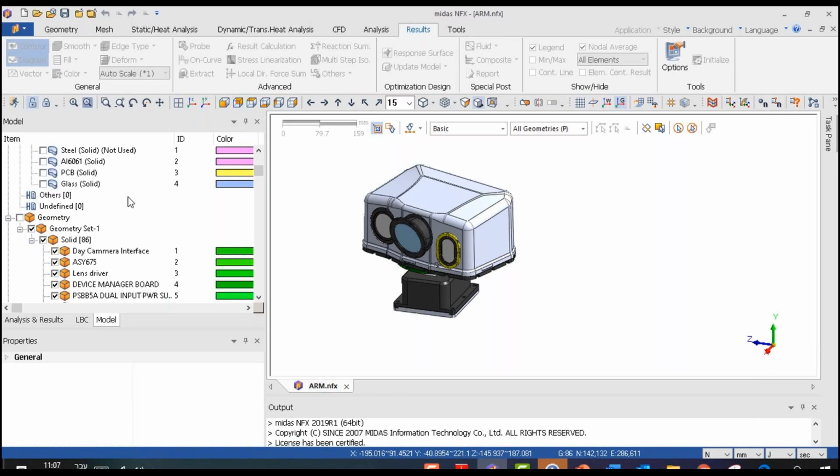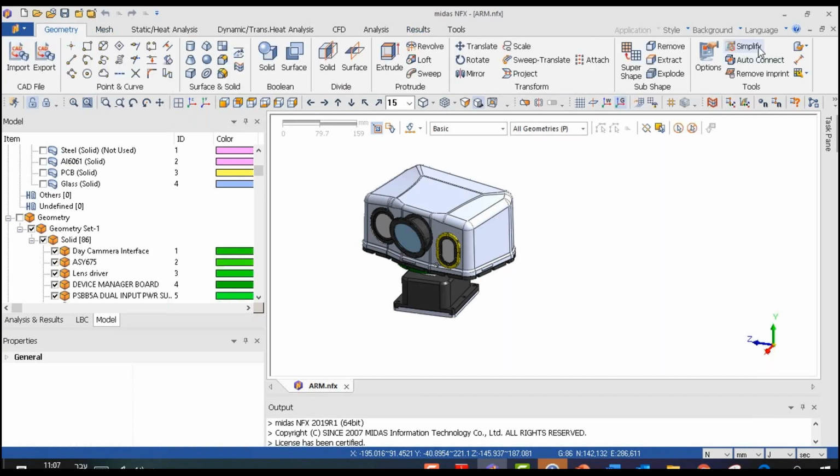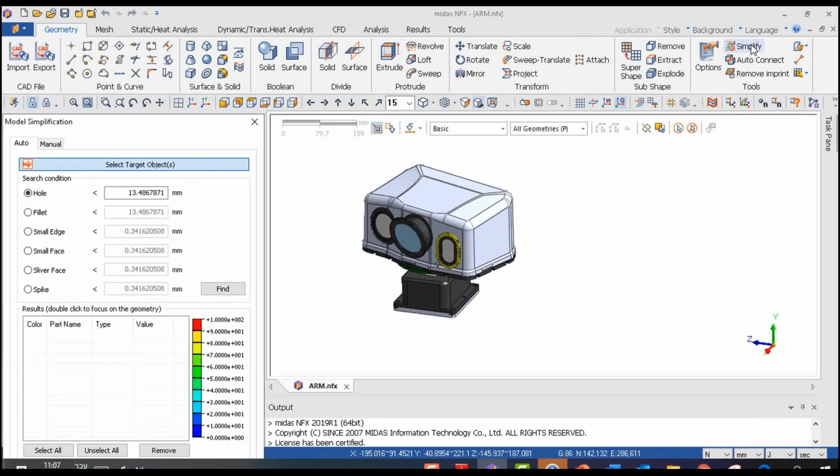So after we import the geometry, this is the time we're ready to do simplification in order to have a very high quality mesh. To go to the simplification, we only have to push the simplify button, and then choose the hole, the fillet, the small edges, the small faces, the sliver face, the spike that we would like to remove from the parts in our system.